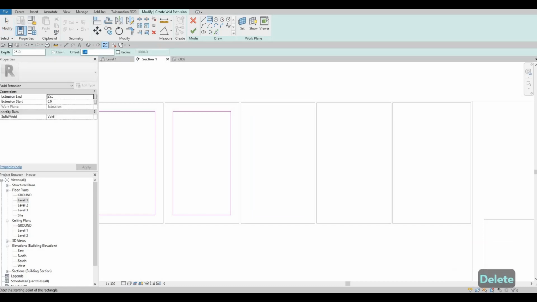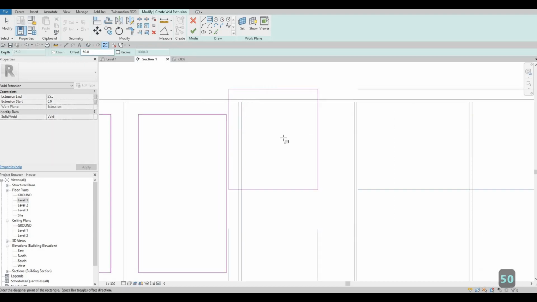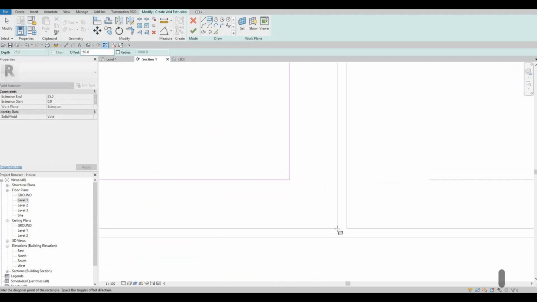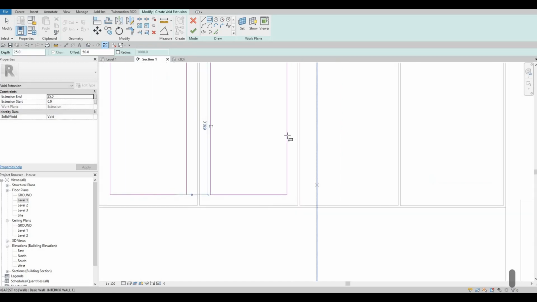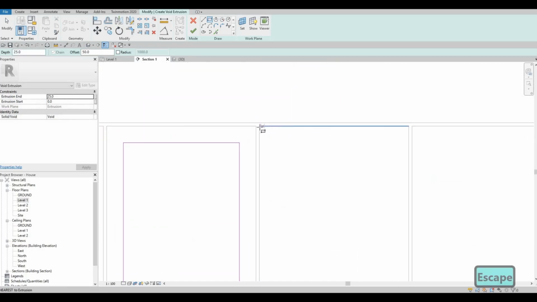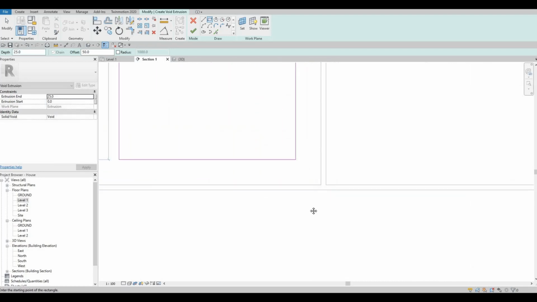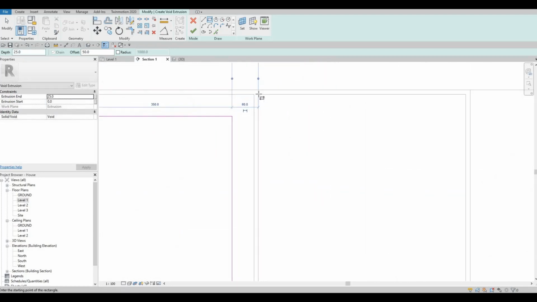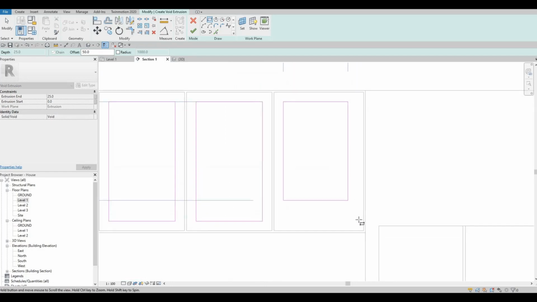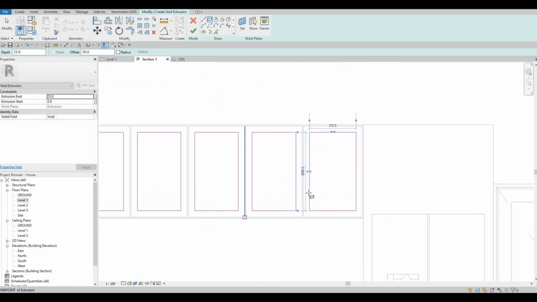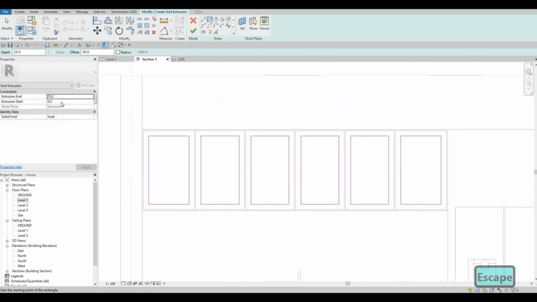Click on offset 50 and then offset at the corner, spacebar if your offset is from the outside and you want it to be in the inside. And then once you do finish, from the start to the end, we want it to be -5.